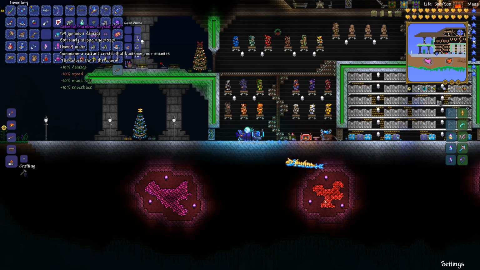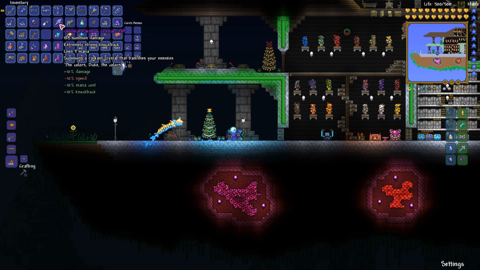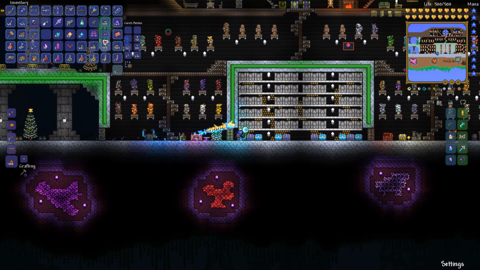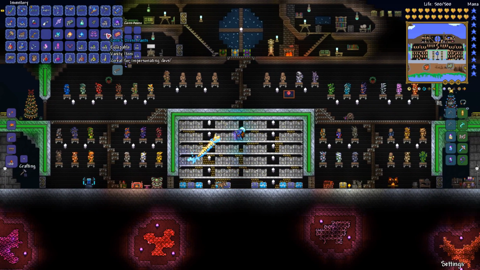I forget what this one does. Summons a radiant crystal that banishes your enemies. Oh, is this the one that's kind of like... this might be the one that's kind of like the Frost Hydra staff. I think. If I'm not mistaken. We'll give it a go.